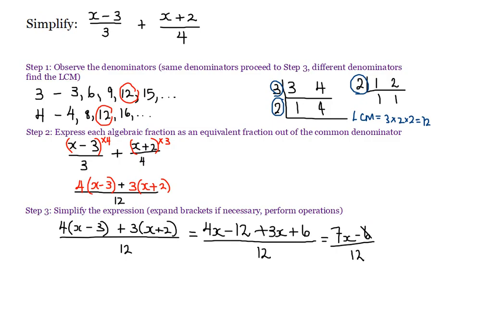The reason why you can't do that is you have to remember you're dividing the entire statement, 7x minus 6, by 12. So if you want to cancel out a common factor, it must be common to both of them, right? And no, 6 is not common to both 7x and minus 6, so you can't cancel out a factor of 6 here, alright? So this is how we would treat a statement like this.